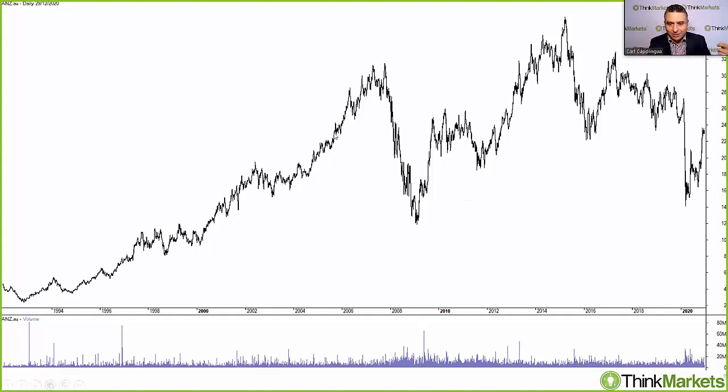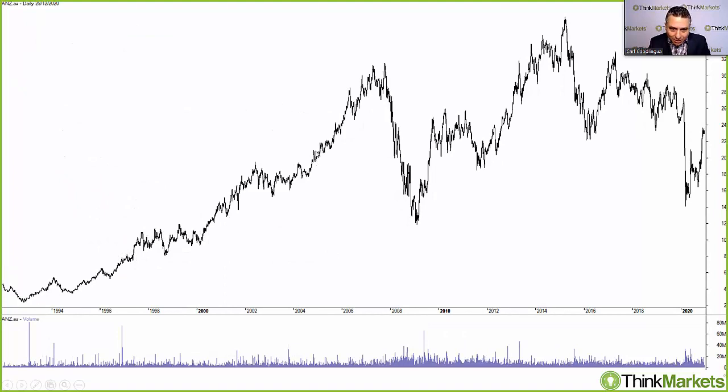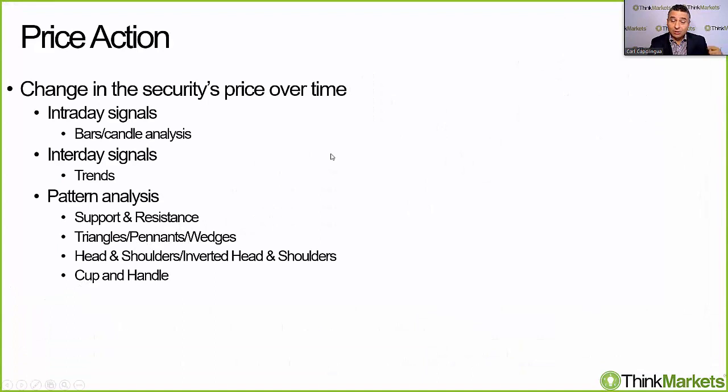And we can see on the screen, we've got a squiggly black line here, which is the price. Price axis is over here on the right-hand side. We've got time over here on the x-axis running along the bottom, and we've gone from roughly 1993 through to current time for this stock, which top left corner there is ANZ. It's an Australian banking stock. Just going back to this slide, we're going to delve into the nitty-gritty within each of these squiggles and try and make sense of a stock's trend, and then from that when we should trade.